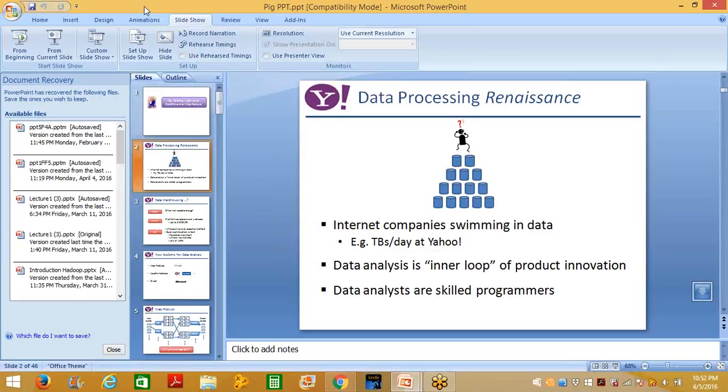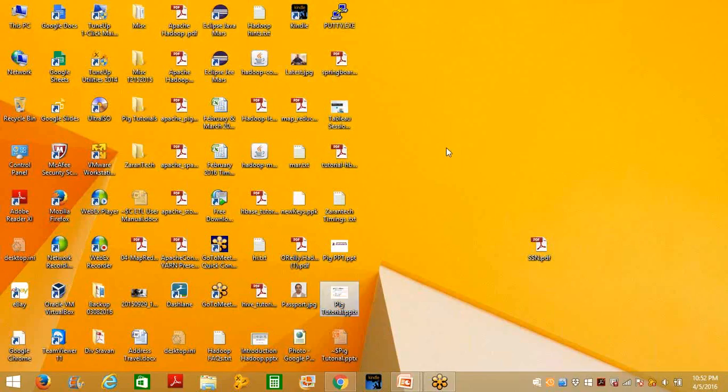Pig Latin can be run on unstructured data also. Yeah, it can be. You remember yesterday, Divija was also asking. TextLoader is there, and then you also have something like PigStorage. I have specific examples, and I'll give them to you as well, Murli.